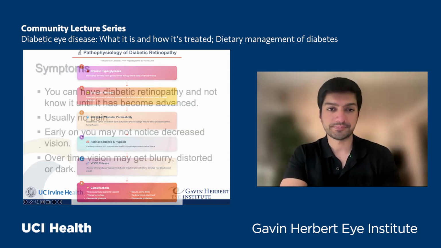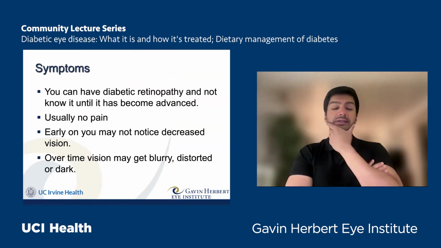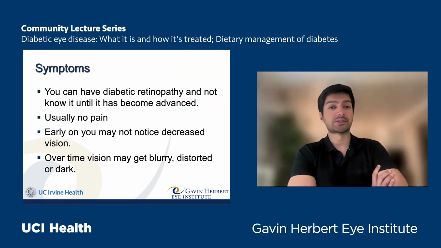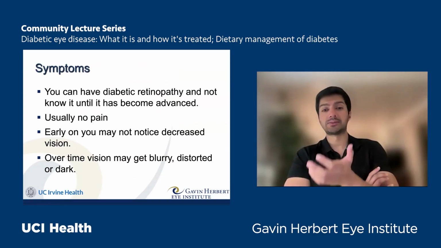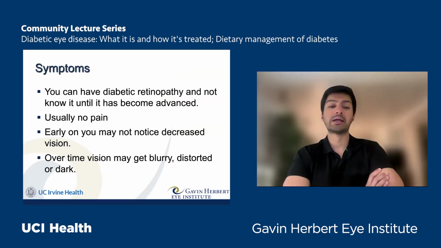of the eye. And so symptoms, in the initial stages, it may not actually cause too many changes to the vision, which is why it's so important to do screening, because there could be changes related to the diabetes, but it may not cause any vision changes. And what we like to do is to see patients and follow them before vision changes happen so that we can be proactive about anything that needs to be treated.